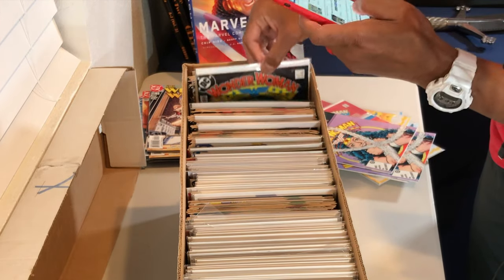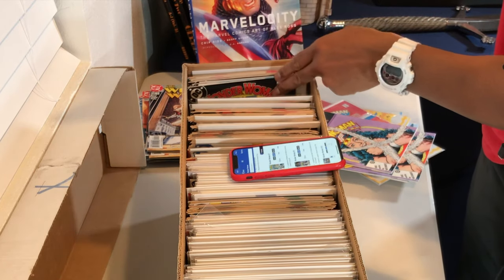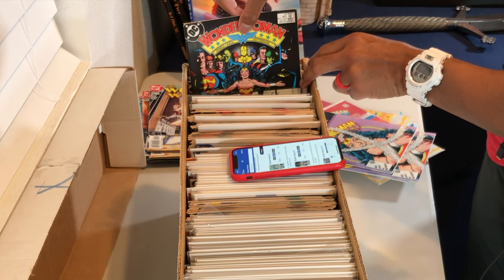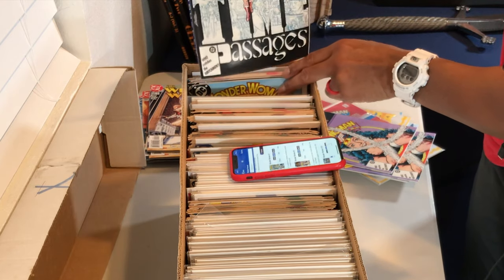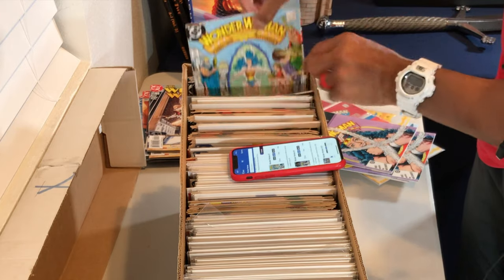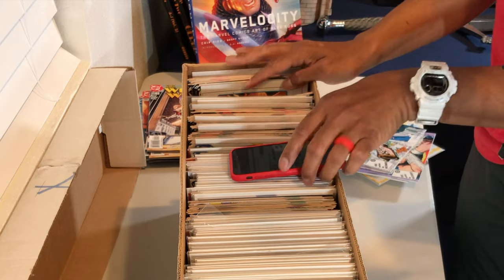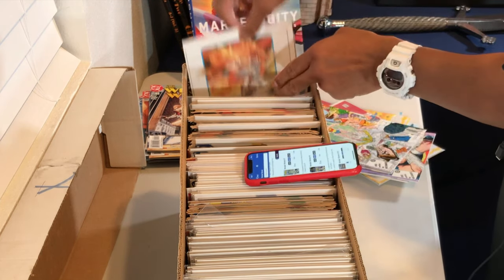This is issue 11. Let's see if we can find a 7 in here. That's 8. That's 8. Another 8. Oh, no. Yes, yes, yes. There is 7 right there. Very cool. Look at the significance of 7. First appearance of Barbara becomes Cheetah in issue number 9. So that's the significance of 7 right there.